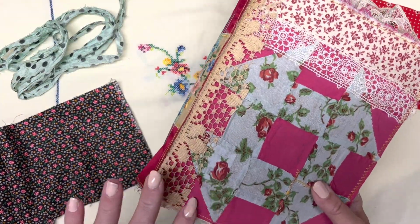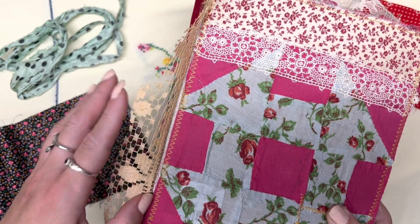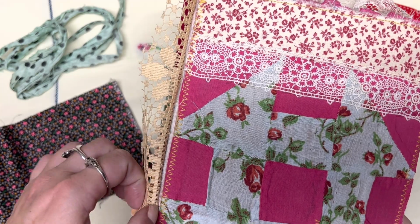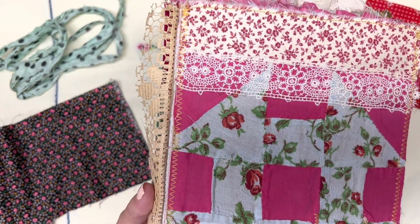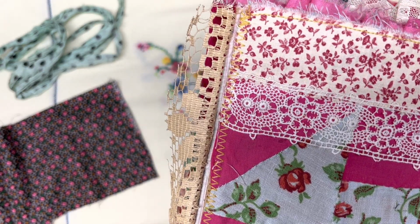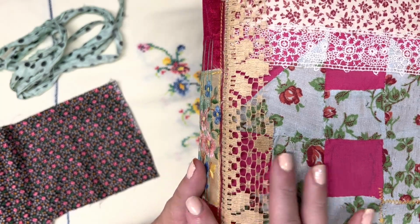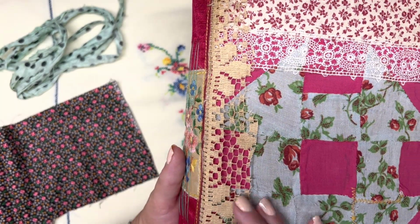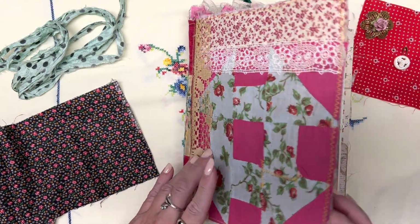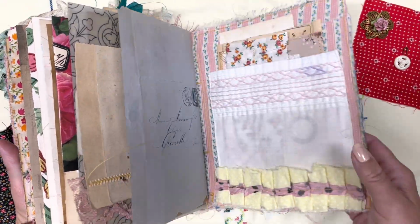So, and let me point this out. Right here where the front cover meets the spine, the quilt piece wasn't big enough to go, you see that little gap right there, all the way to the end without me having to cut into the next quilt piece and take some of that one, which I didn't want to do. I wanted to leave each piece as whole as I could. So that was another reason why I left this little piece here. And you can glue it down, you can cut it off, you can trim a little off and leave the rest, whatever floats your boat. All right, so the inside is also lined with fabric, so it's nice and durable.